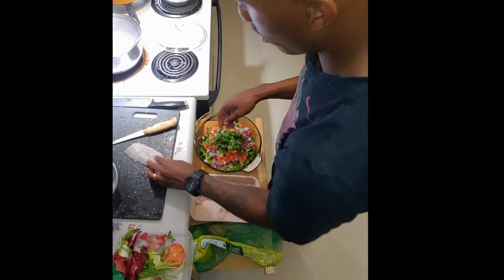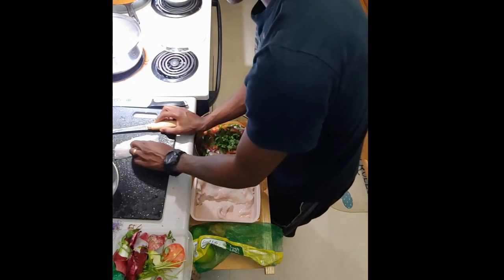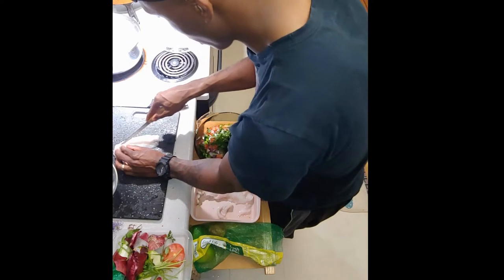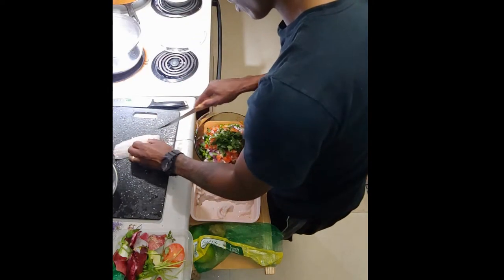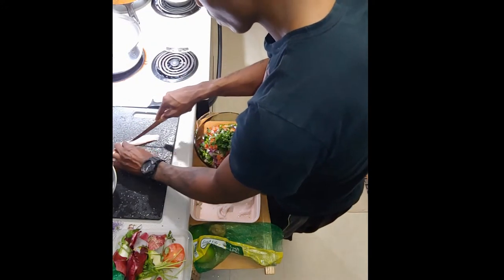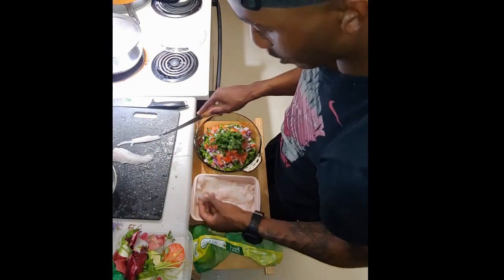And go back over to another perch. Got a little pin bone right there. So I make sure I feel where it's at so I don't take too much meat. Come on the other side of it.